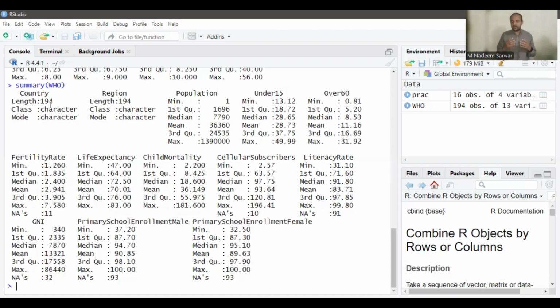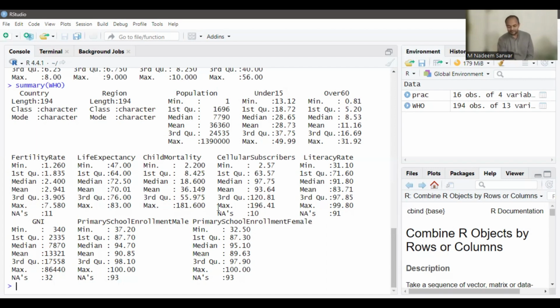So with this, sometimes we need to create a subset from the data. For example, we have the WHO data. There are various regions. If I am just working on the African region, then of course I will be more interested in African region's data, not in the whole data. So I can decompose or extract the African region's data from this huge data frame, and that will become a subset of that data. How can we do that?